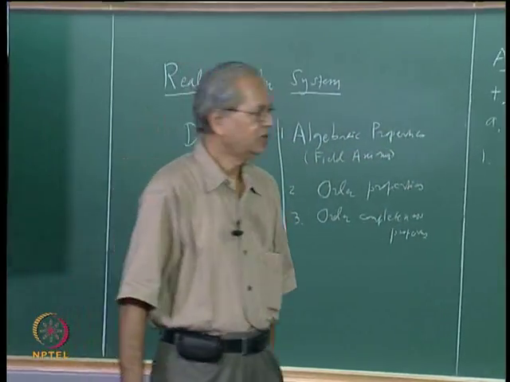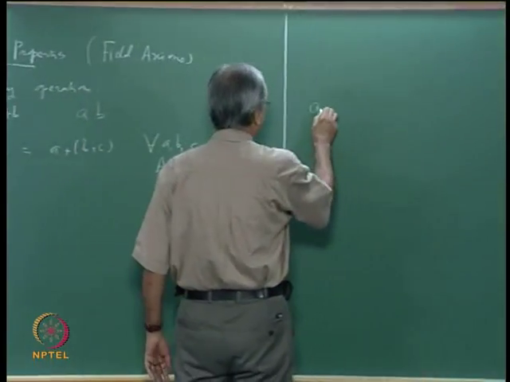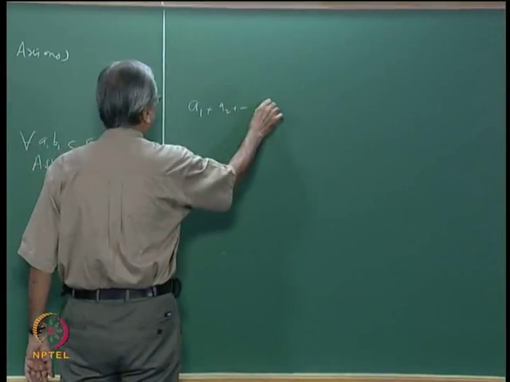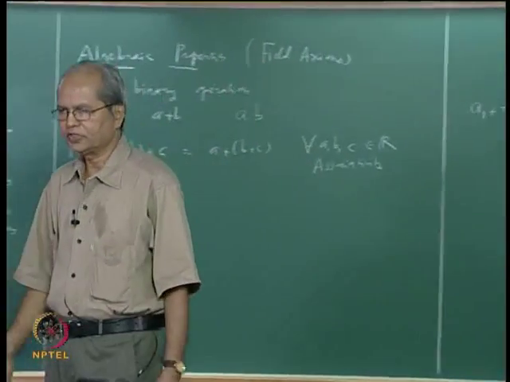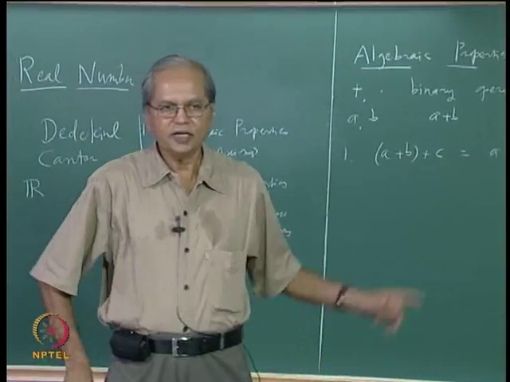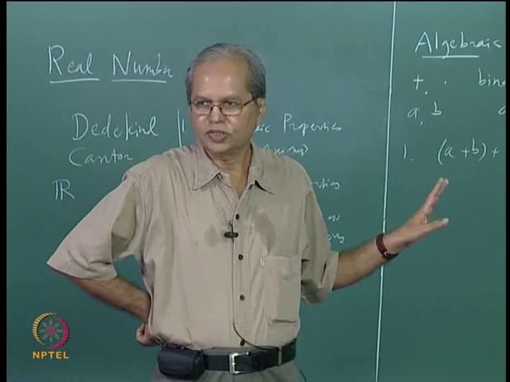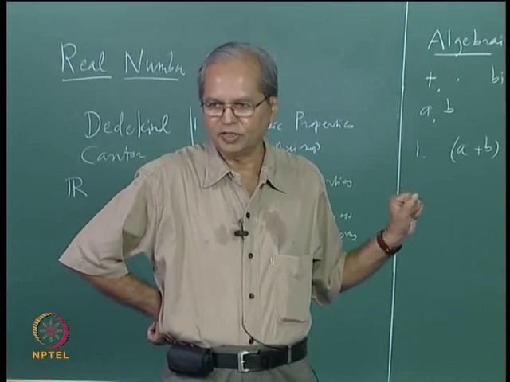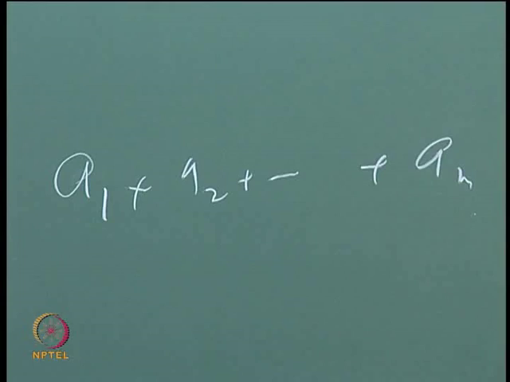Okay. In fact it is very important when you consider more than three. For example, suppose you write something like a1 plus a2 plus up to an. This is something we will be required to write while discussing series or partial sums of series. So that kind of expression will be meaningless unless the operation is associative, because there you have to say how exactly you are grouping the elements. Because of the associativity, it doesn't matter in what way you group the elements.